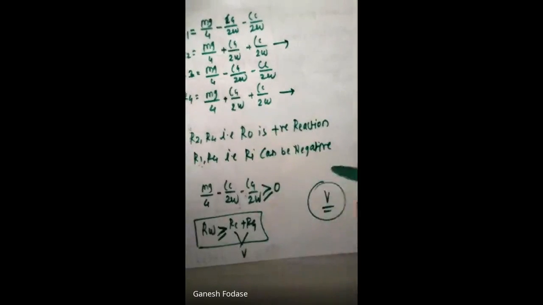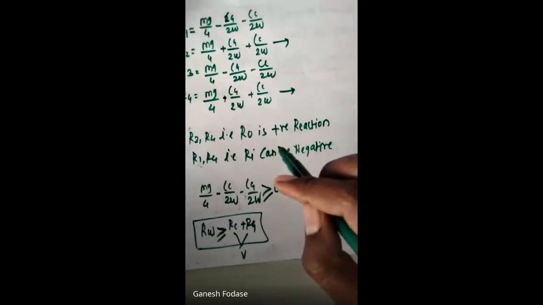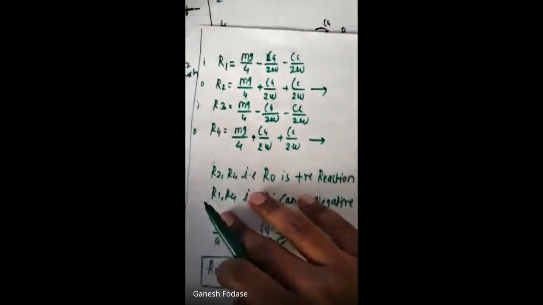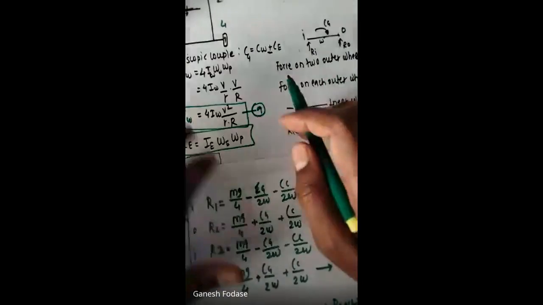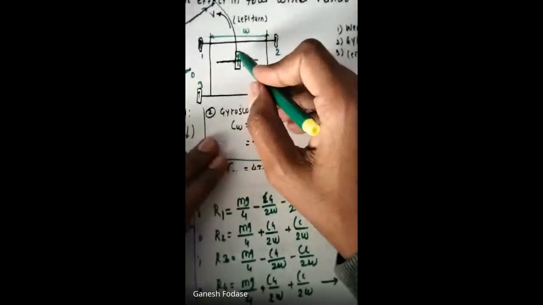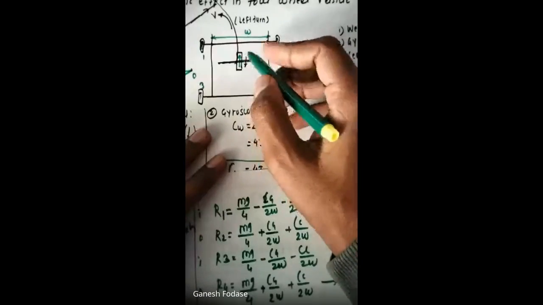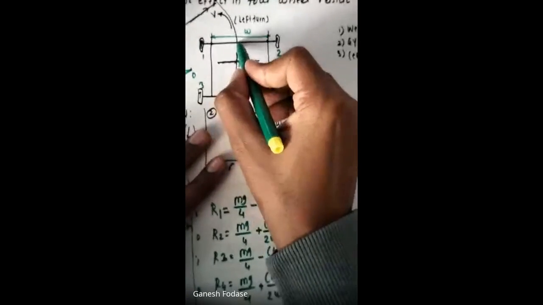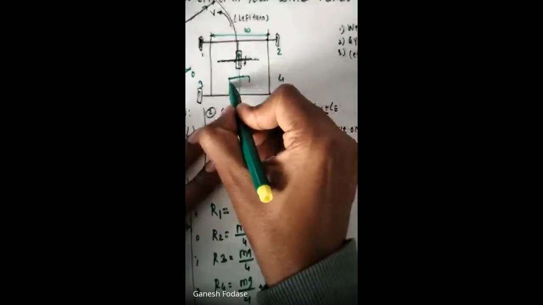Okay, that is what about gyroscopic effect in four wheels. At the last, I will tell you, in a rare case, some problem can be asked like this, that also you have to prepare. When the engine plane and the wheel axle plane are different, means the engine may be given like this. This is parallel to this, but sometimes it is in a vertical plane. So the plane of engine is like this.